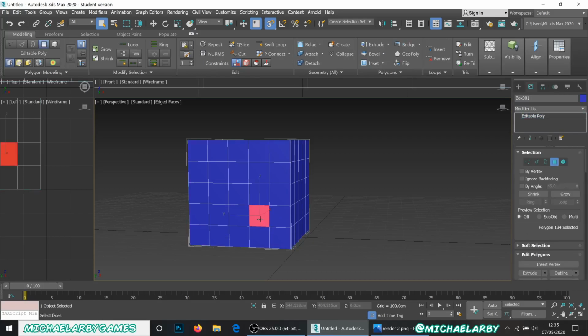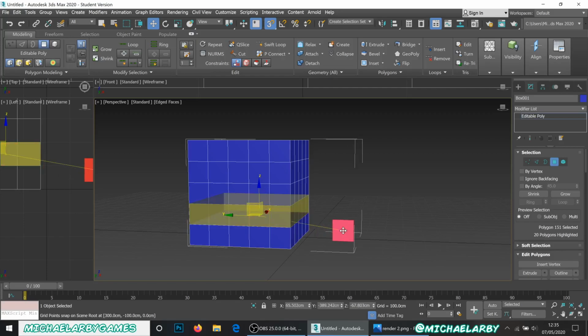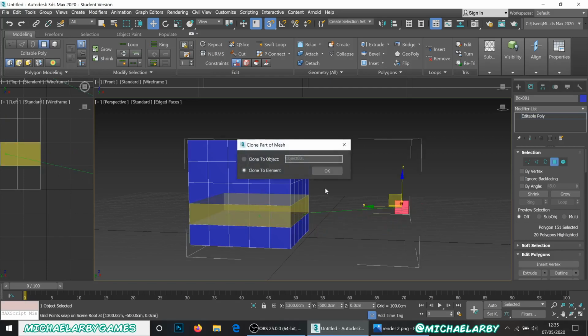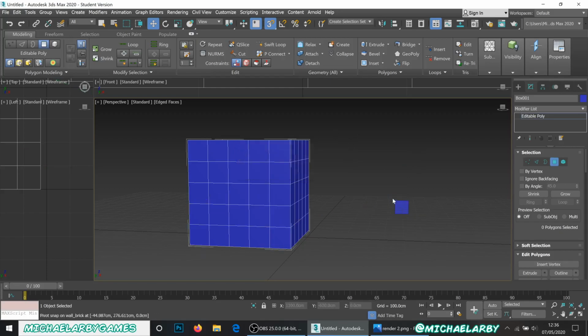So I take you, and I'm going to move you over. Hold shift just to create a clone of you. Clone the object, and I'll call this one brick wall. Actually, what's a good name? I do want a nice naming convention here, so I'll call this wall underscore brick. There we go. Now I have snaps on here, so when I cloned that, it went way off out in the distance.